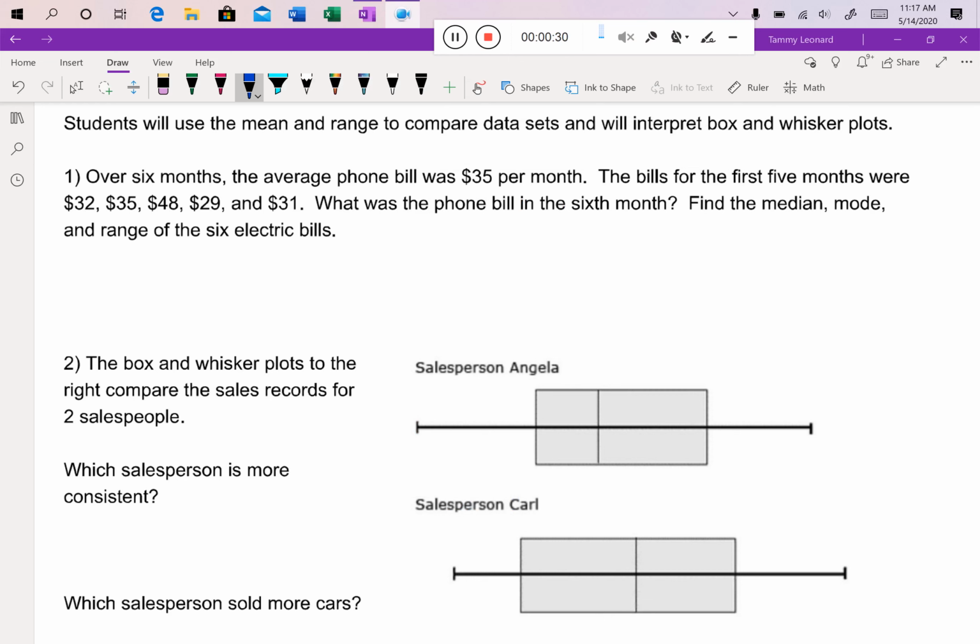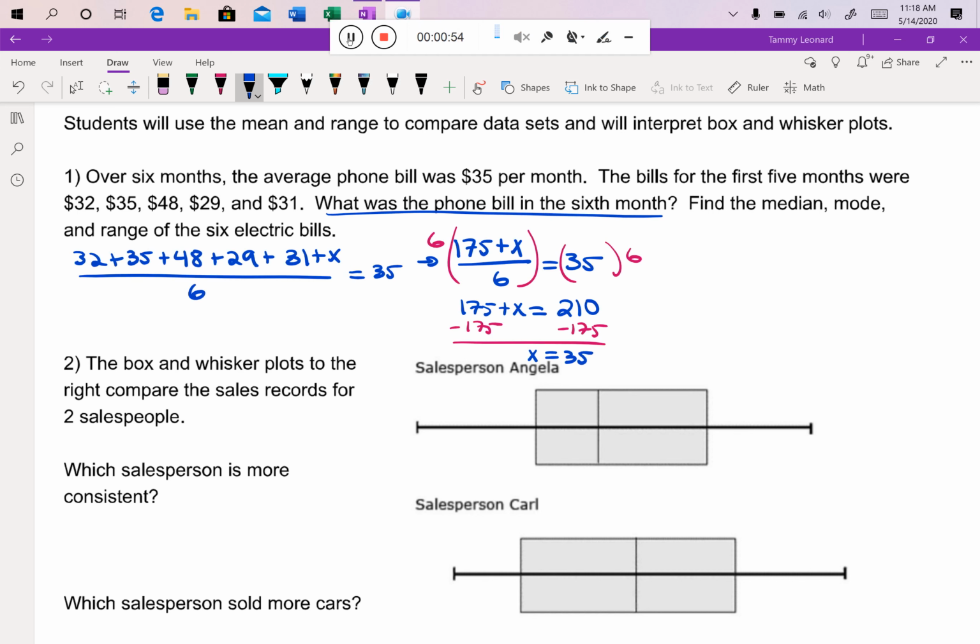Okay, so this is just like the first and third problems that you did on yesterday's daily practice to get started. So I would like you to find the answer to this one and then check your work and see how you did. So pause the video, do the work for this part of the question, and then when you're done, push play and compare your work to mine.